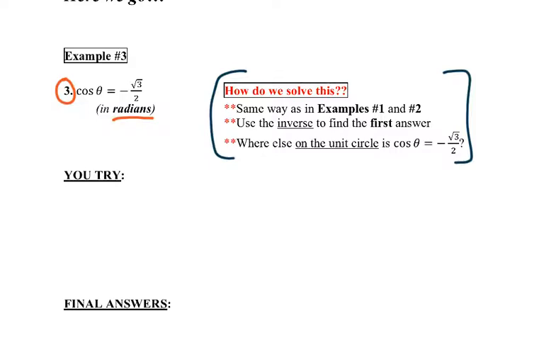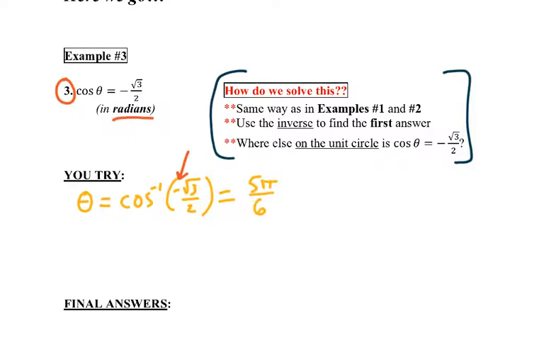All right, here's how I would try number 3. So, like I said before, let's take the inverse first of all. So on the left-hand side, I get theta. On the right-hand side, I get the cos inverse of negative root 3 over 2. I think about the inverse cosine lives in quadrants 1 and 2. So if it's negative, then it must be in quadrant 2. So I'll look at my unit circle, and where is the cosine, the x value, equal to negative root 3 over 2? And my first answer would be 5 pi over 6, which is the same thing as 150 degrees. But we're in radians now, so we use 5 pi over 6.